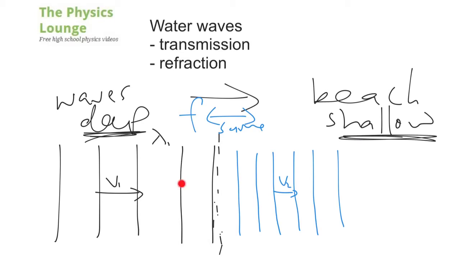It's going to catch up because these ones are still travelling fast and these are travelling slower. So the next wave coming in will be closer to the previous wave front than it was. Hopefully you catch that. Rewind and go again if you're not sure. So anyway, wavelength 2 is going to be smaller than wavelength 1, and v2 is going to be smaller, and that has to hold true for v equals f lambda. If f is the same and wavelength decreases, v decreases; if v decreases, wavelength decreases.